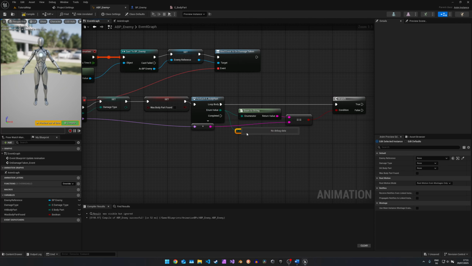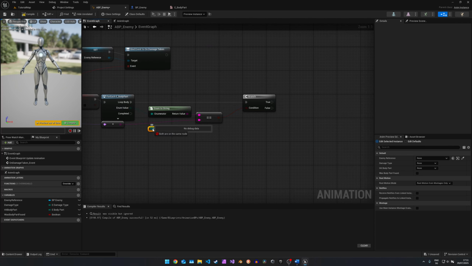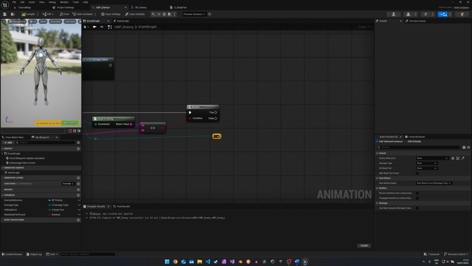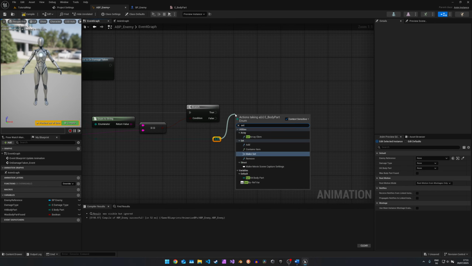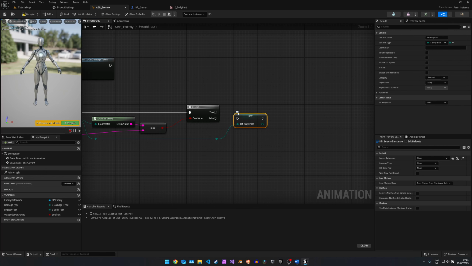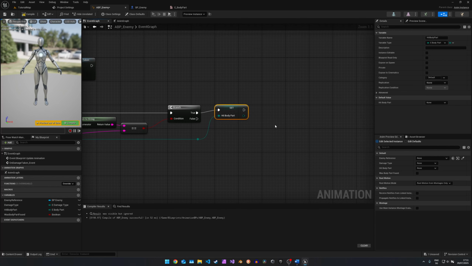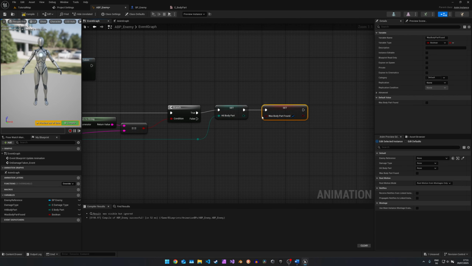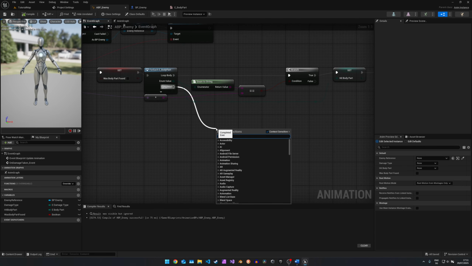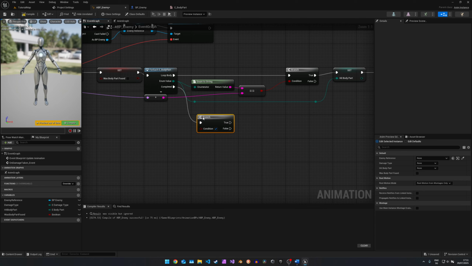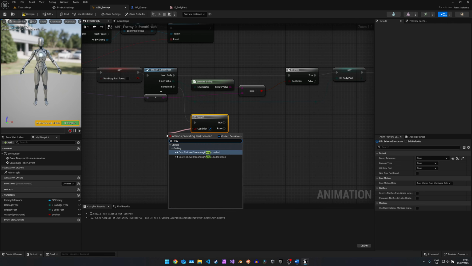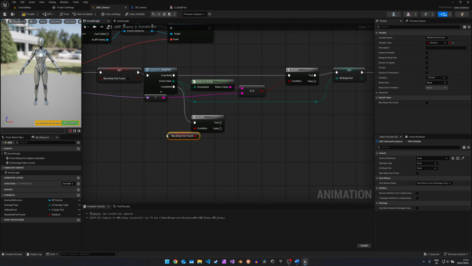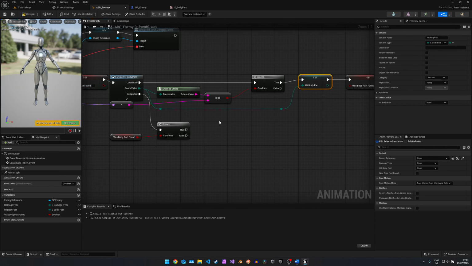We can get the enum, and that is our damage. Set it to our body part variable. And then, of course, make sure to set was body part found to true. Then after the complete output, add a branch. And here get the was body part found. And only if it is false, make sure to set the hit body part to none.